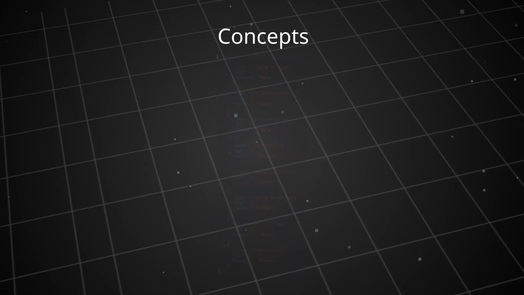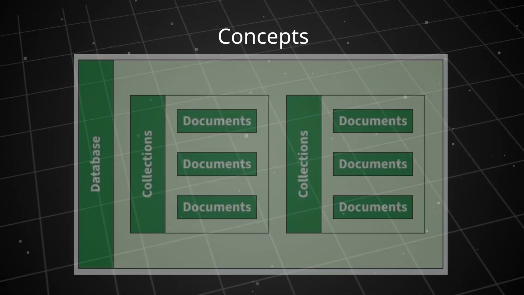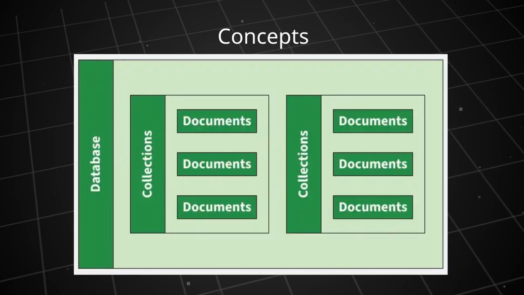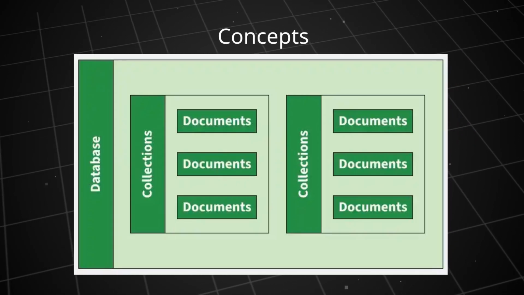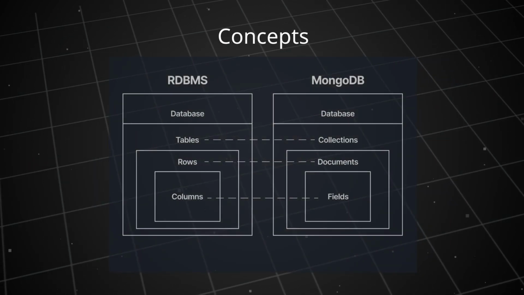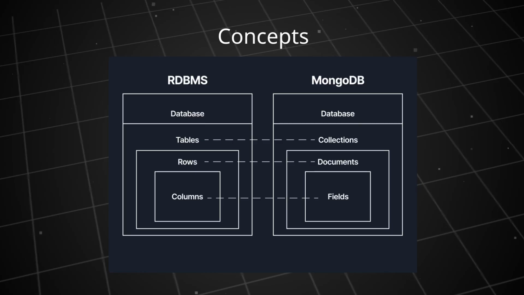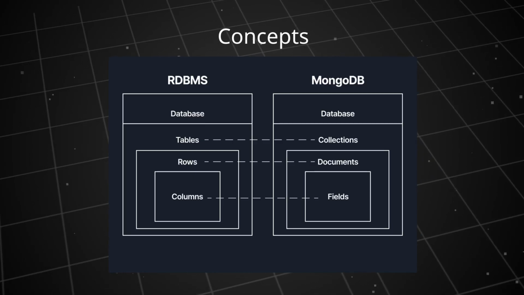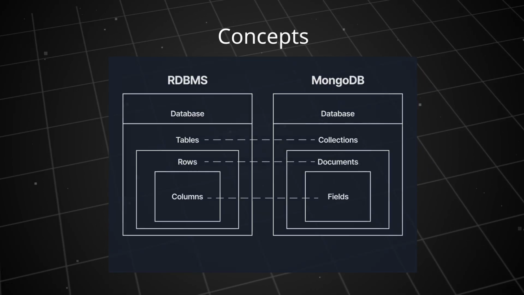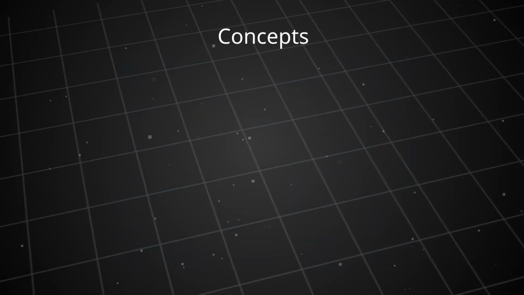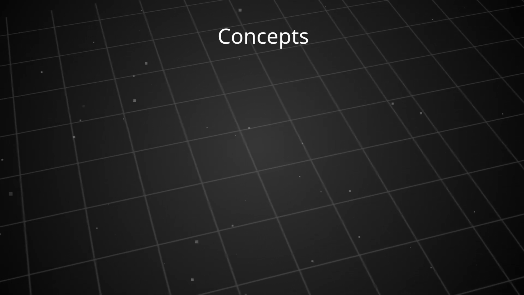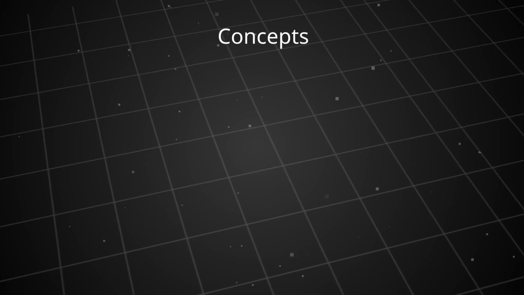And if you have a group of multiple related documents, then what you have on your hands is called a collection. And multiple collections is what makes up a database. So it's similar to how if you have multiple tables, then that comes together and that makes a database in relational databases like MS SQL and DB2. Those are all the terms that you need to get an understanding of before you can get your hands dirty, because everything now is going to make way more sense when we build on top of that.